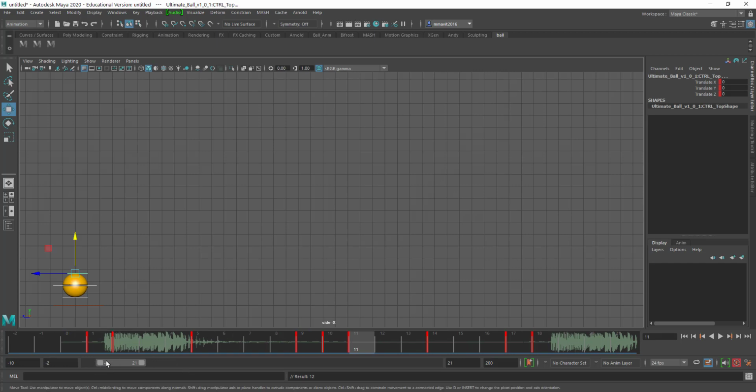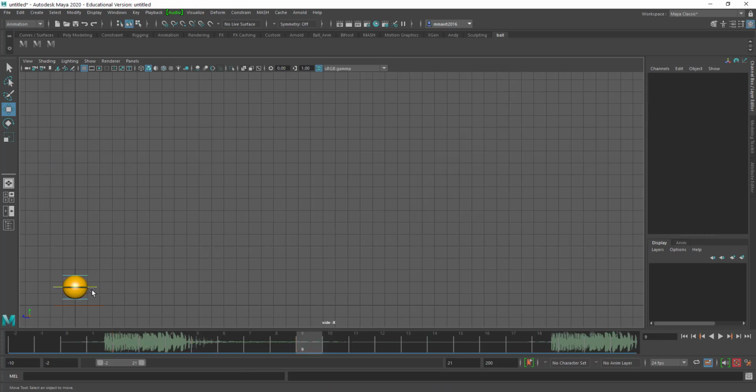Frame number 1, nothing is happening. Frame number 2, no issues. Frame number 5, the ball is coming down. From 5 till 9, my ball is going to stretch. This is my stretch. The ball is stretching, it's coming down.